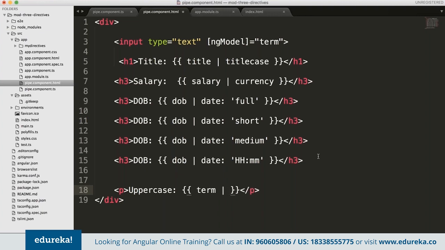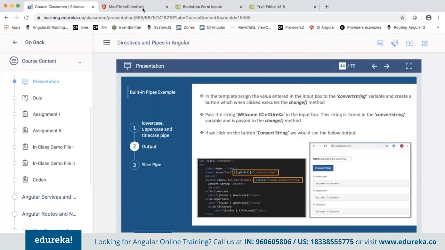How do you want to show the term? Uppercase. When somebody enters, there should be a button which you need to click. The button is click or convert, whatever. This is how they made it. So you call a button click event. When you click this button, you can simply say convert like this also. But now come back to the application.